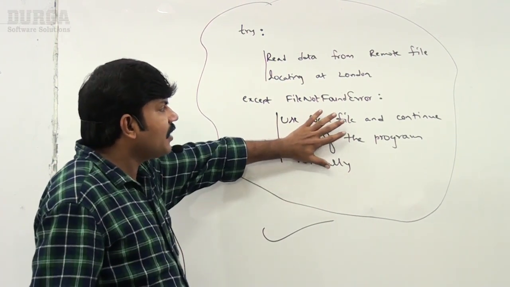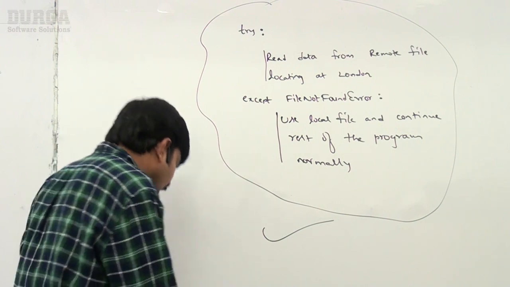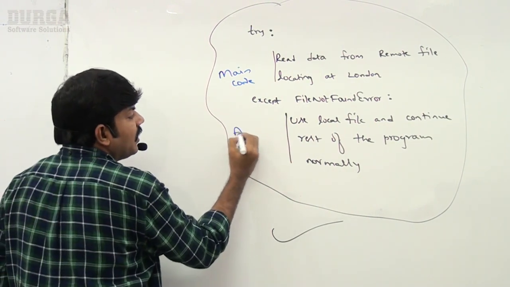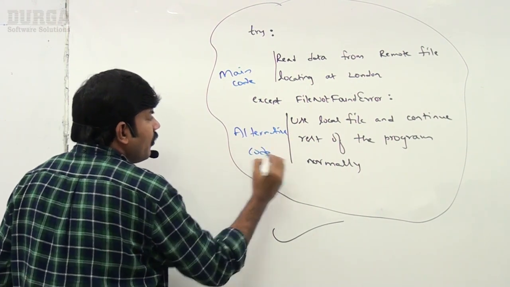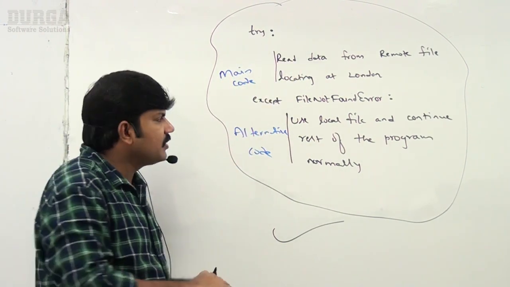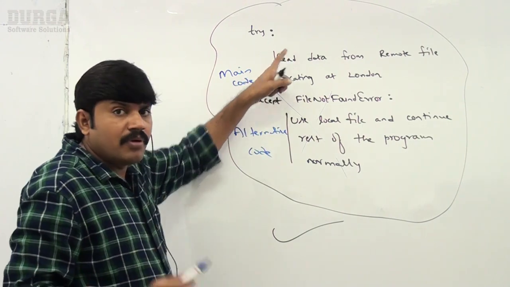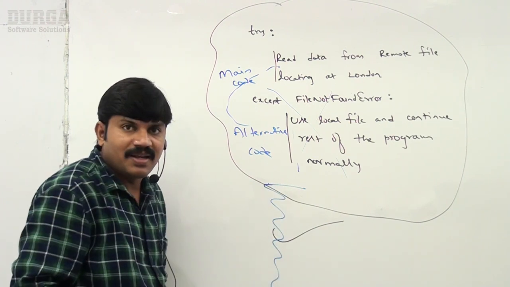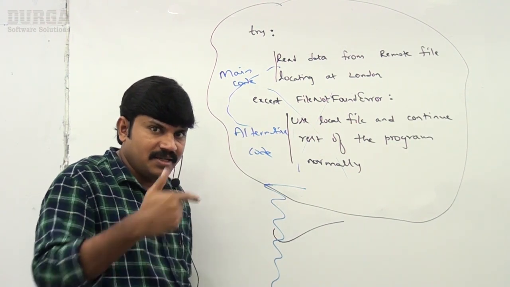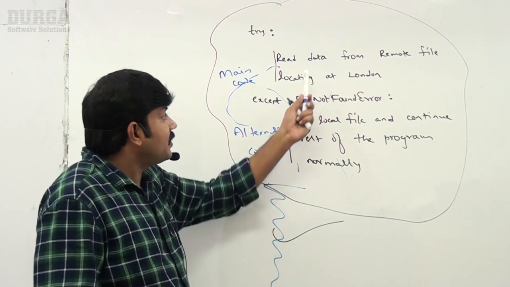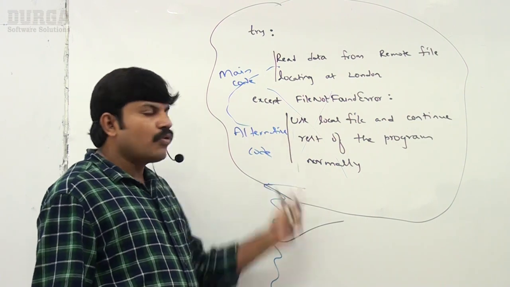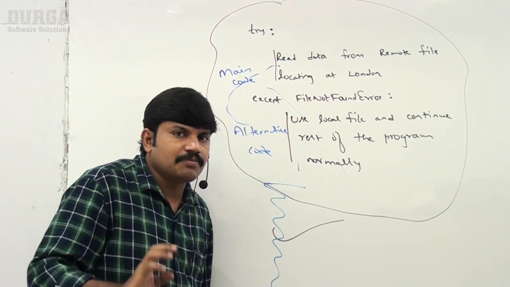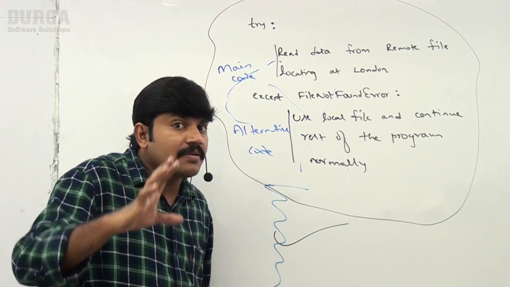This is by default considered exception handling. So we are defining an alternative way. This is the main code, the main flow. This is the alternative code. In the main flow, if there is no problem at all, then this alternative is not going to execute. If there is a problem in the main flow, the alternative code immediately executes and the remaining code by default continues normally. Is it graceful termination or not? Yes, it is normal, graceful termination. Even if an exception or error got raised, no problem at all. Our code is in a position to handle it and continue the rest of the program normally.